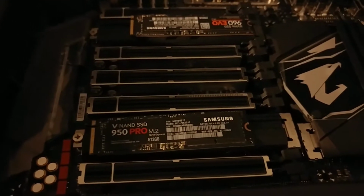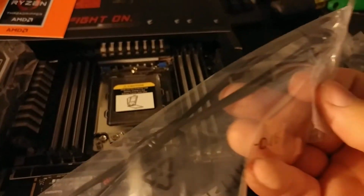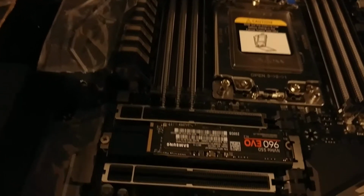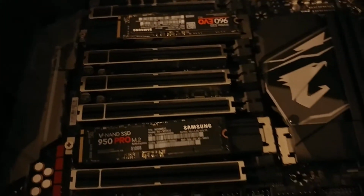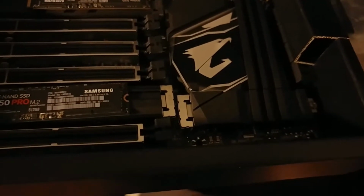It comes with a couple of these little two-pronged cables. I'm not sure what these are for either, other than I would say that they look like they might be for audio, or extension cables to hook up all your little power switches and your reset button and so forth for your case. Usually it ends up needing a bunch of little connections like that. Maybe they're extension cables for that. That's kind of what they look like.